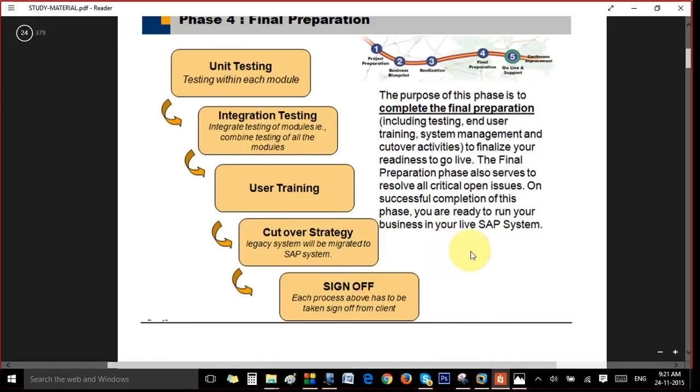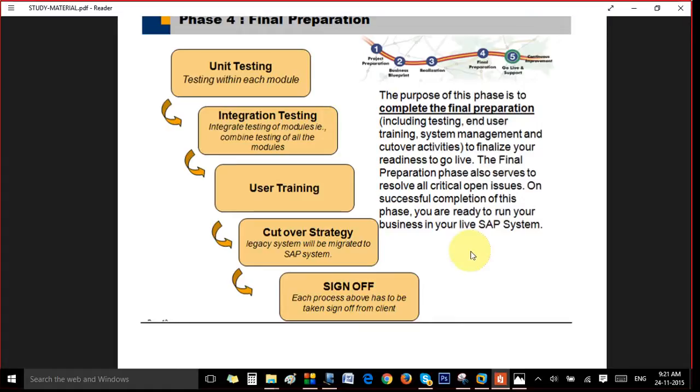Getting the job is one thing, but keeping the job is another big thing. That's what I told you. Preparing for SAP is different from preparing for a job. If you are learning SAP, you are learning only SAP, the configurations and these things. But the real acid test for you will be in these things.